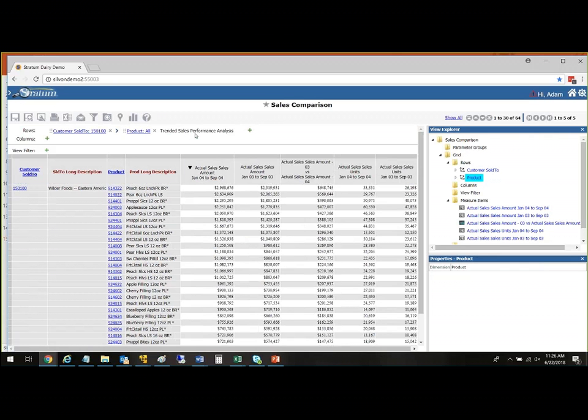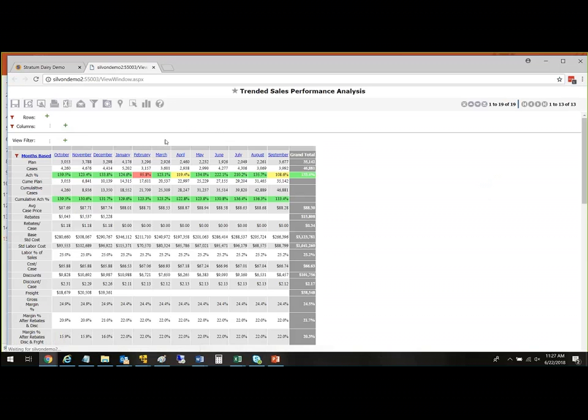But look at my navigational pane. My navigational pane is actually telling me that my next drill down is the view. So that's kind of cool. It actually shows you what you drilled in on and then where you're going to go next. And it's actually showing me the name of the view. So if I drill in, for instance, here on peach, my peach product, it's then going to navigate me to that view. And it's then going to filter the view on those items on that customer sold to that I clicked in on. So here's my Wilder Foods. This should be a peach product, and indeed it is.